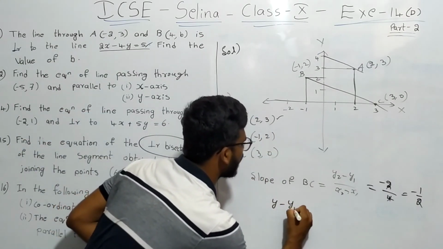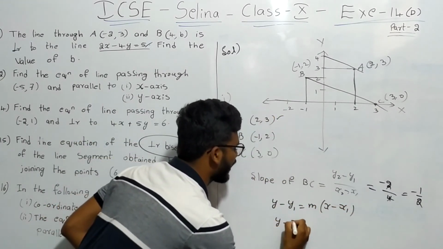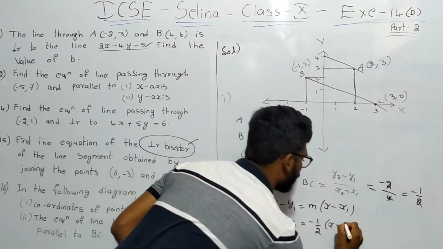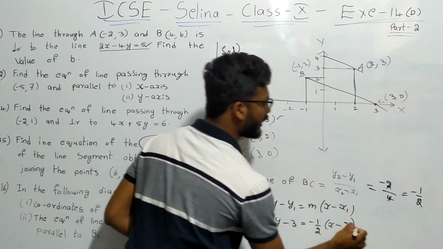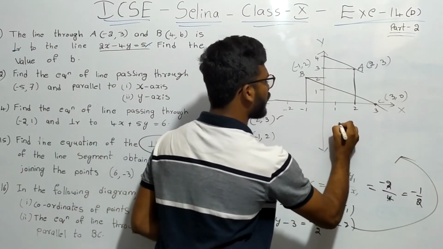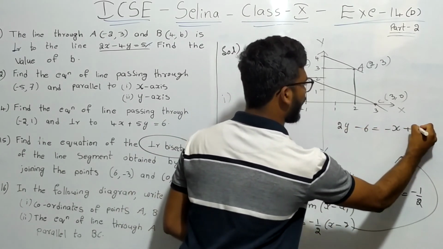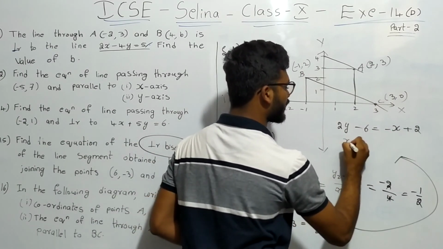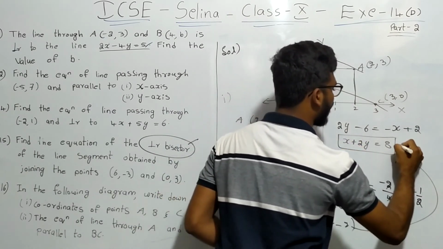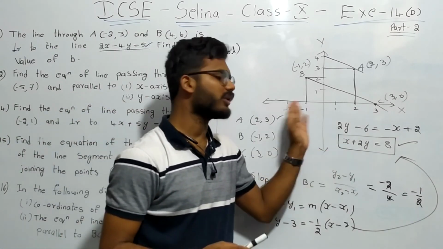So the equation is y minus y1 is equal to m into (x minus x1). It passes through A, right? So y minus 3 is equal to -1 by 2 into (x minus 2). Writing it here, the 2 will come this side: 2y minus 6 is equal to minus x minus 2 into minus, it is plus. So x will come this side: x plus 2y is equal to 2, and 6 will go to the other side and add. So x plus 2y is equal to 8 is the equation of the required line, and let us verify whether it passes through A or not.